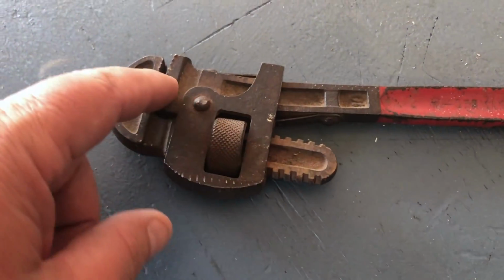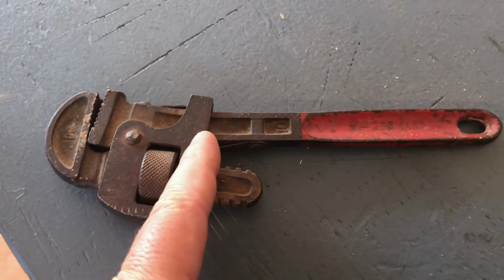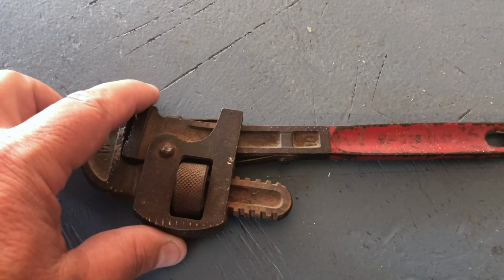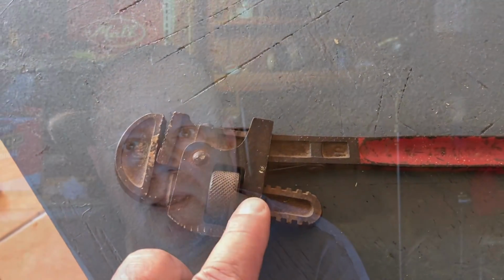Additionally, one of the other problems is if you look here, the bend is right there. And so that makes it really awkward, because this gets in your way when you want to straighten it out, you know. So anyway, we gave it a shot.